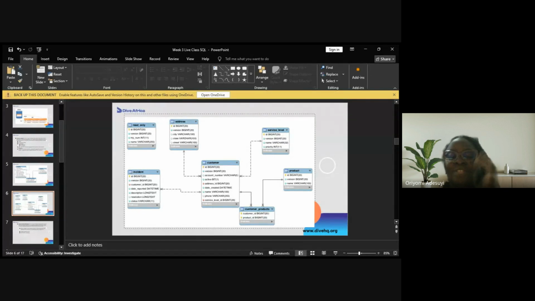Now let's use that as the priority check. Priority in service level goes 0, 1, 2, 3, with 0 being basic, 1 being silver, 2 being gold, and 3 being platinum.